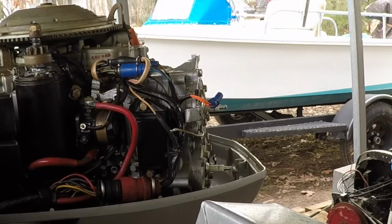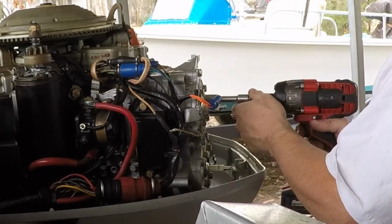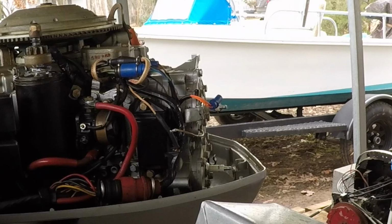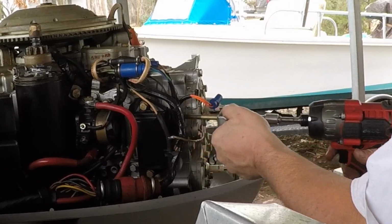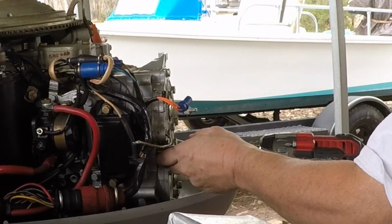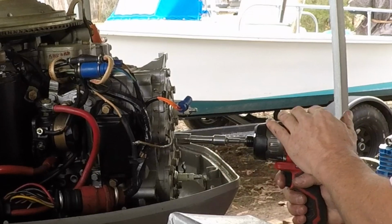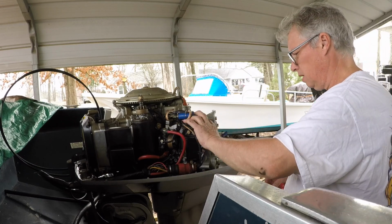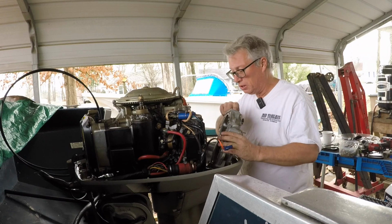That one I had water. So then we're going to go up to here. That one I had water. And that one had water. Alright, so that gets all of them off, and then we're just going to get a rubber hammer and knock it loose, if it doesn't want to just come loose.